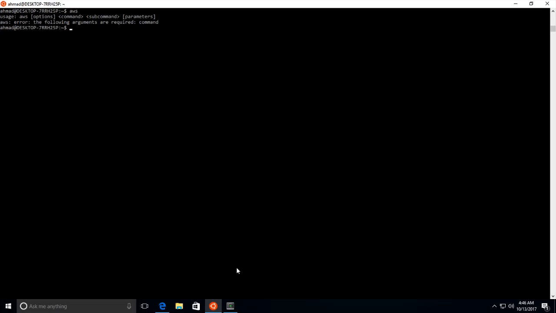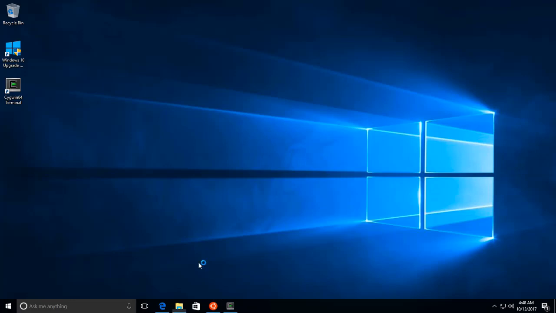Now let's move on to the Cygwin terminal. And this time we will need to install pip, because Amazon CLI is just a Python application. It's just a Python package. So it can be installed using the Python package manager, which is called pip. If you have programmed with Python before, you sure have come across pip, which is the tool used to download Python packages off the internet.